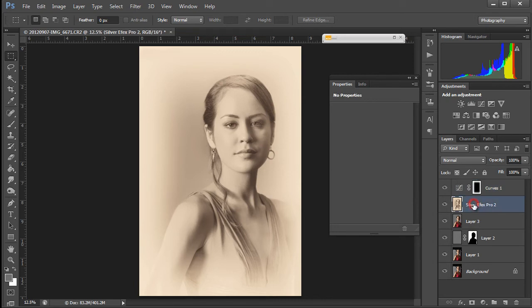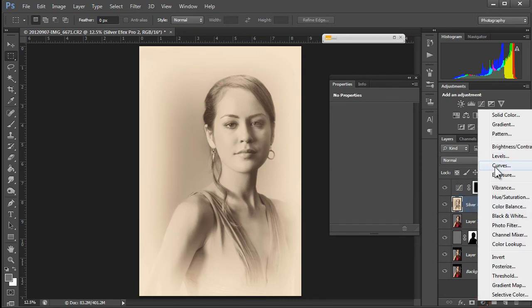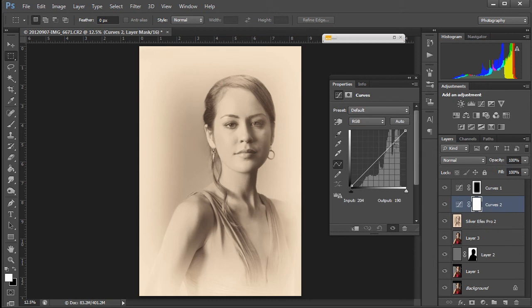So I'm going to come back down here again and grab another curves adjustment. In this one, I'm just going to darken the image overall. What I wanted to do was get that white fall off around her. I wanted it to go away, but I wanted to bring back some information on that portrait because it was looking a little soft. So there's our next curves adjustment. Okay, and we're going to do yet another curves adjustment.